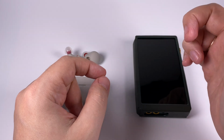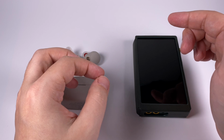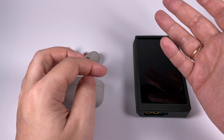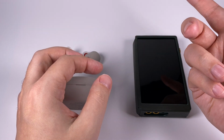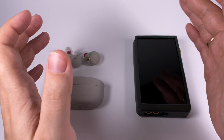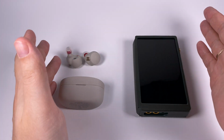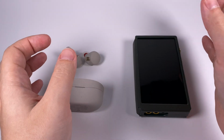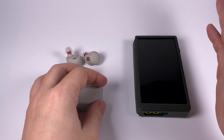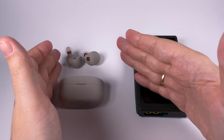360 surround sound. To set up that feature, you'll have to use a smartphone and take a photo of your ear, it will be analyzed, and then you can use Deezer and some other sources of audio with 360 degree records, but I didn't go that way. I'm just like a traditional old-fashioned audiophile, so just my favorite media library stored on my SD card, or streaming, but still without that fancy 360 stuff. One exception is Apple AirPods, but I already told about that in the review. Anyway, let's go back to this model.